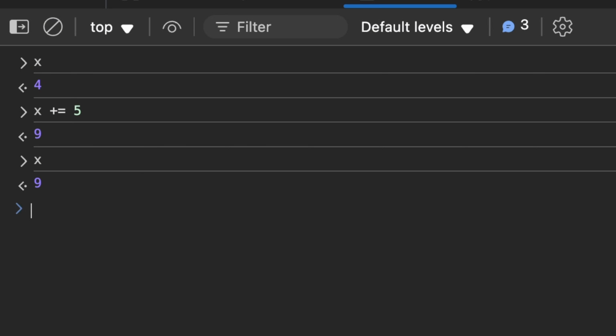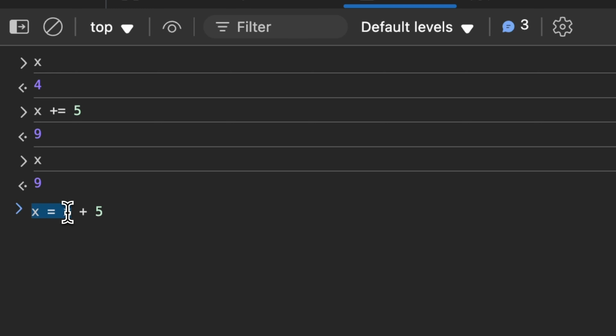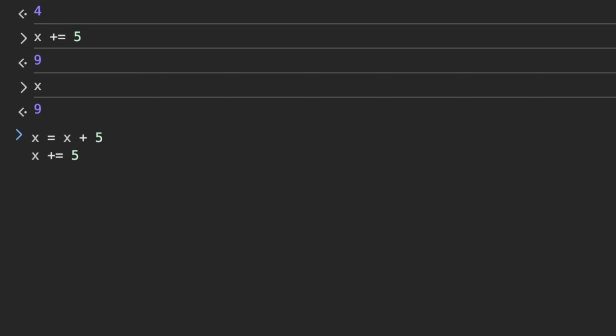So the plus equals assignment operator replaces the following format of assigning a variable, which in this case would be x is equal to x plus 5. So in this case, what happens is that the x plus 5 is being shortened into x plus equals 5. And that shorthand operates in the same way as the long form above. There are also assignment operators for subtraction, division, multiplication, modulo, and powers. So let's take a quick look at how they would look.